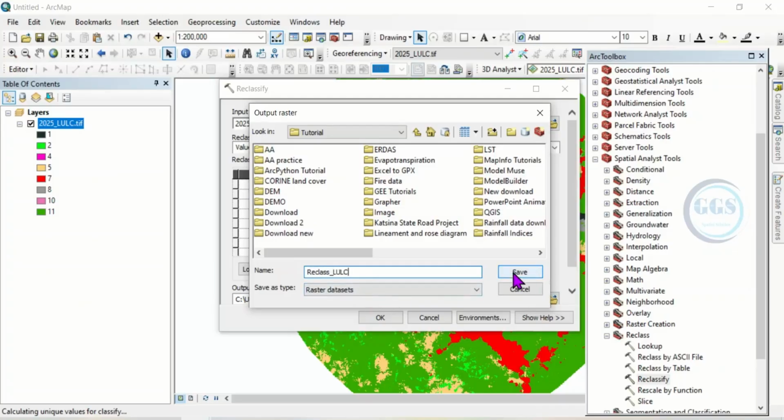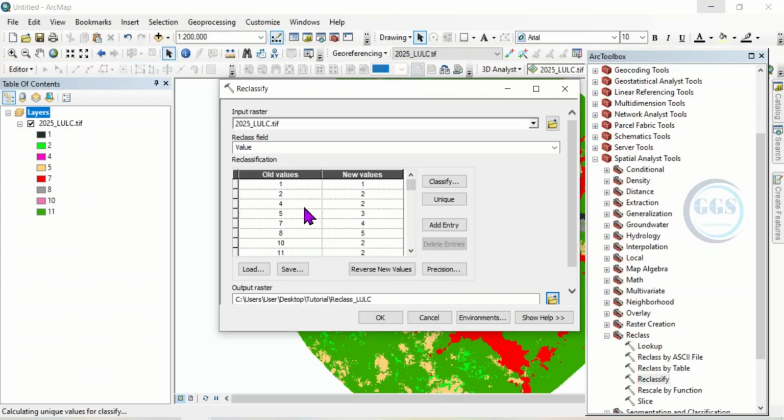Then I will click on Save. Immediately I do that, you can see the arrangement such that the old value 1, which is water body, is assigned new value 1. Then the old value 2, which is trees, and 4, which is flooded vegetation, are assigned 2, which means they are now in the same class.